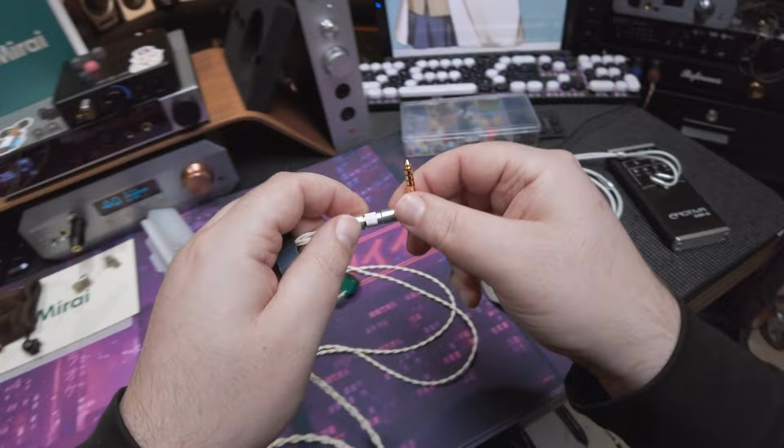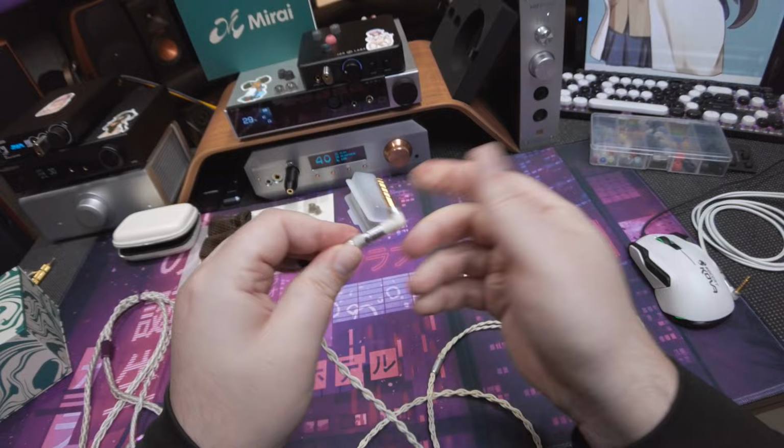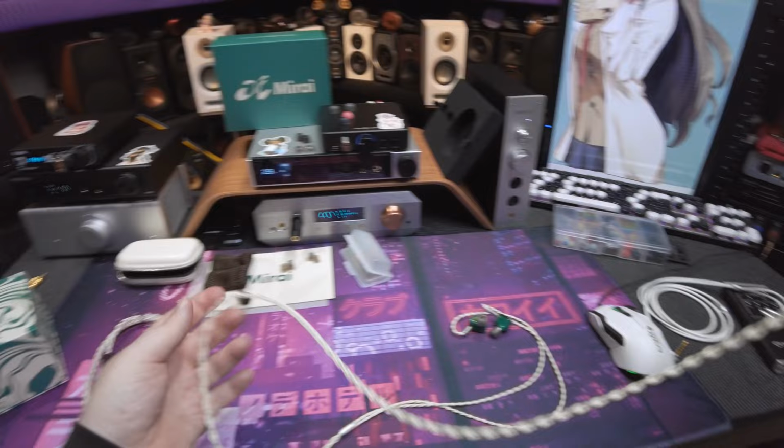It's the same connector they have on all their high-end wires where it can pop off. And you get 3.5 or 2.5 for some reason. You get your little quarter-inch adapter, your ear cleaner, your airplane adapter, which no one needs, unless United is the only one using it, then we really won't need it. Plug that back in. It has a little Dunu thing which you can take off if you want. I like this cable. I'm fine with this cable. Especially if it's for exactly what I think it is.